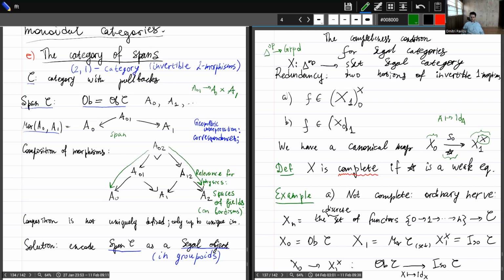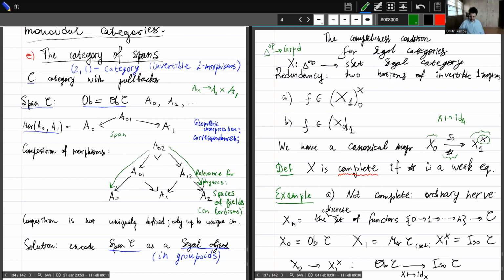Are you comfortable with extracting this invertible part yourselves, or is there any desire to see perhaps a recollection on this? Any opinions in either direction? Maybe we want a quick recollection, if it's possible. Okay.